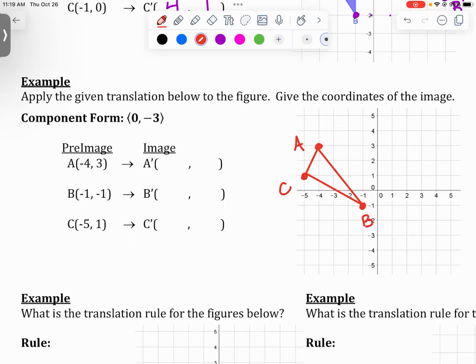Can you prove it? Yes, you can. Because no sides are equal. You could do the distance formula to actually show me that. Yeah, why don't you do that then?